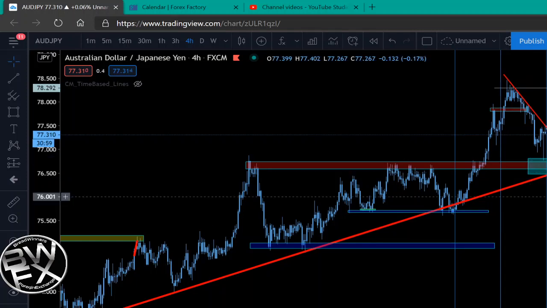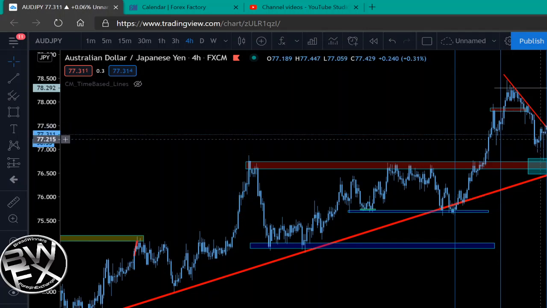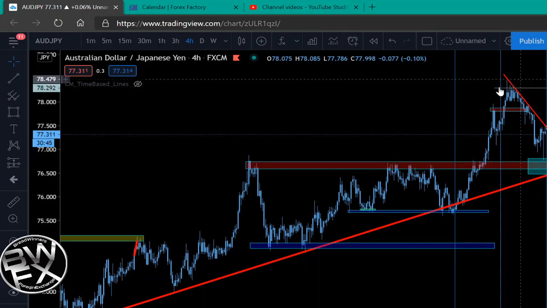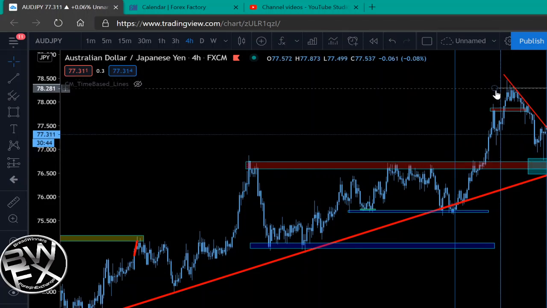I'm gonna say, like Brody says, the money box. What we saw was this fire 4 hour wick out of the box. So if it comes back down into this box, I'll be looking for more buying opportunities to possibly take it back up to this higher high. That's what I'm looking for out of this pair. If not, then I'll wait until this high has been broken and then pull back to this level for more buying opportunities. So that's what I see out of AJ.